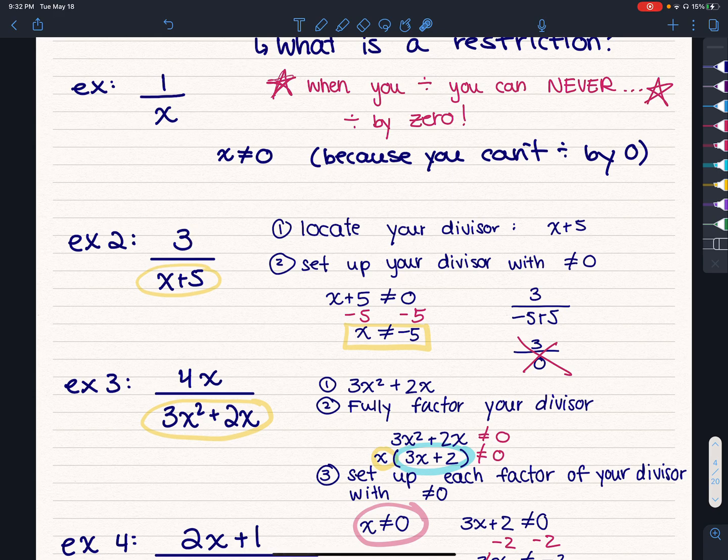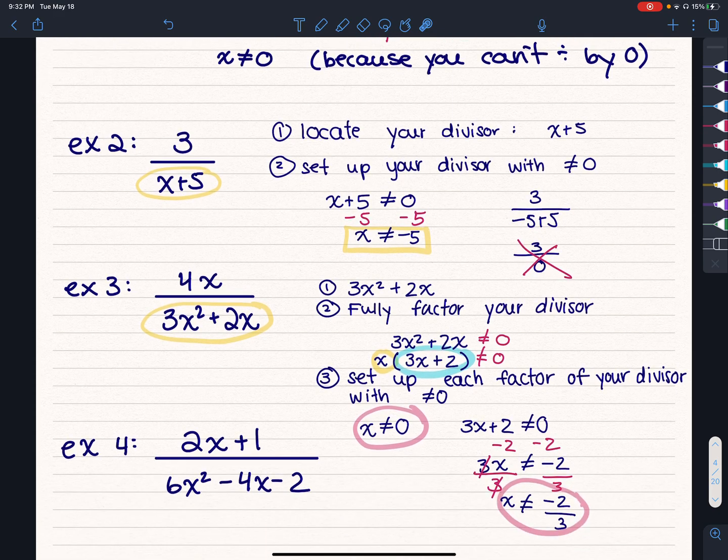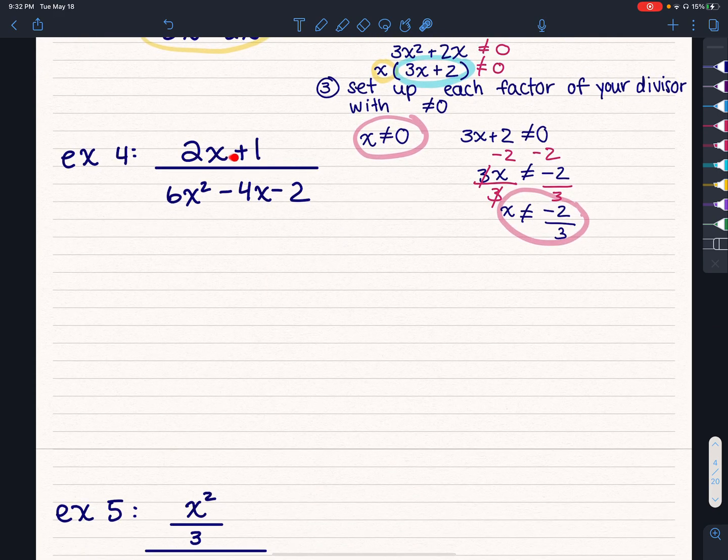When you're dealing with just identifying your restrictions and that's the only thing you want to do, you don't actually care what your numerator is. The numerator doesn't bother you because the numerator doesn't do any dividing. The numerator is what gets divided. So it doesn't matter what you have on top. So even in this case where we have 2x plus 1, this can equal 0. I don't care if this equals 0 because it just means I have no things and I put nothing into multiple groups, which is a weird thing to do, but it's not something that makes no sense. It's not like making 0 groups of something. It's just taking nothing and separating nothing.